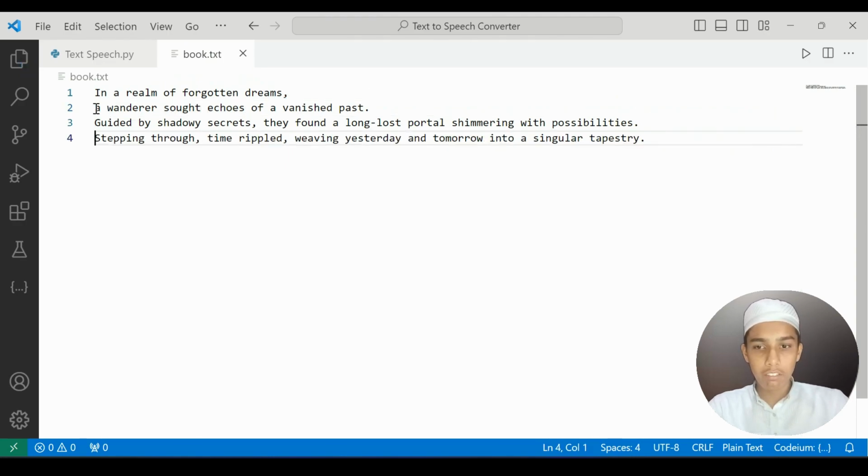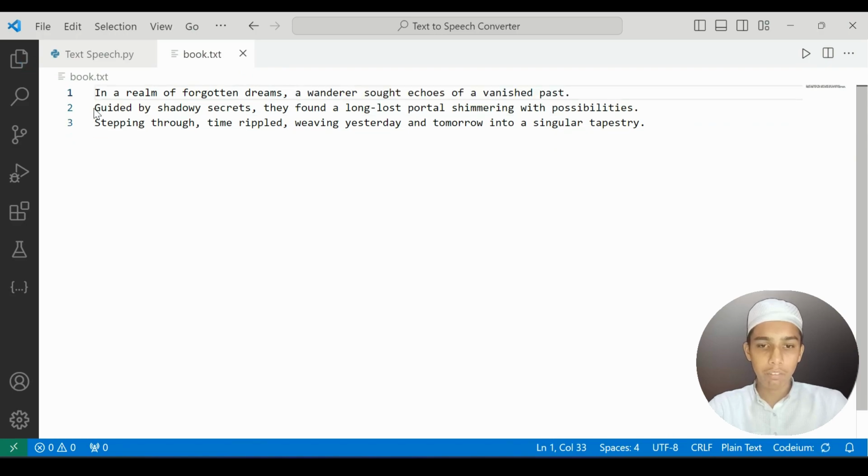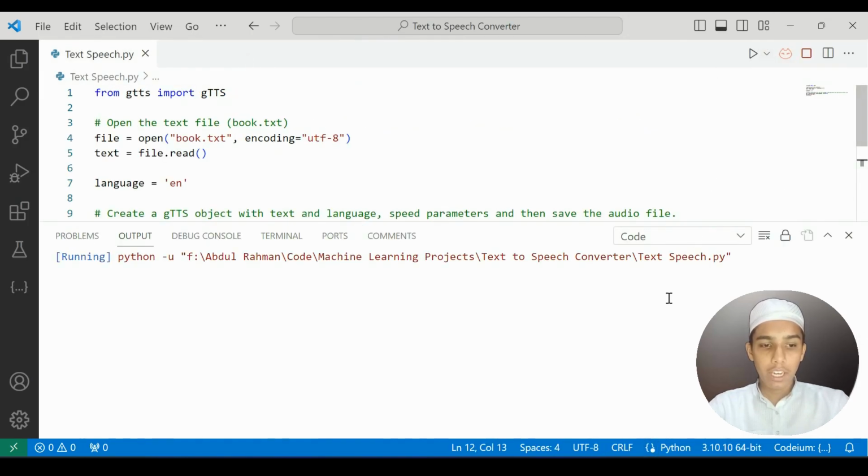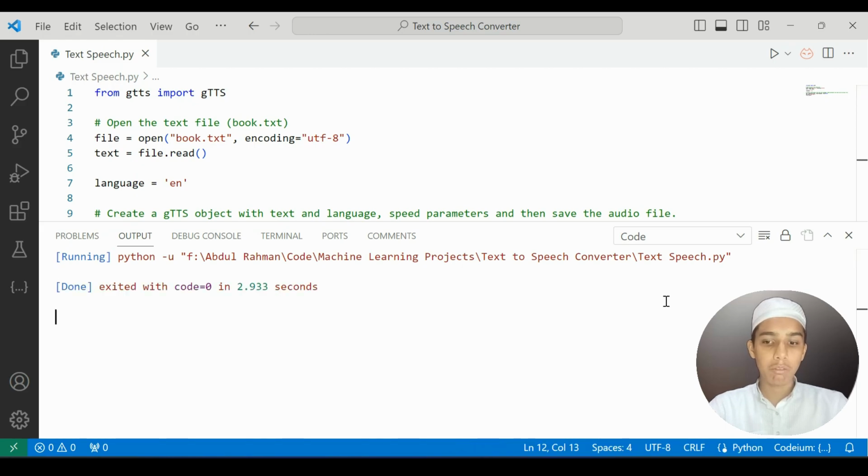So we can give it in whatever format we want. I'm going to give it in just three lines, and then run this Python program. Now as you can see, it's showing done, exit with code equal to 0 in 2.933 seconds.